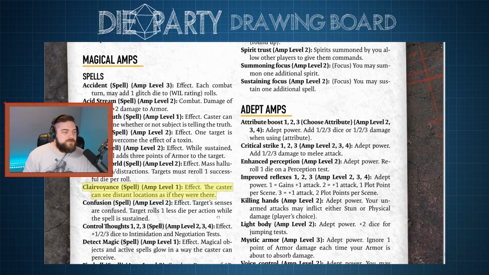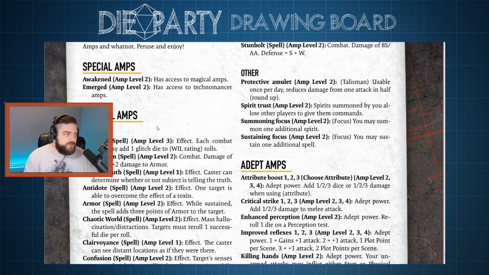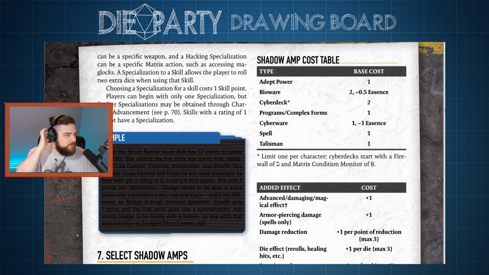But here's the best part about spells and adept stuff: you could literally just make whatever you want, right? See this spell here? It just has a narrative effect. If you were to go in here and say, I want to make a spell, I'm like, cool, what do you want to make? And you can just say, for 1 cost.